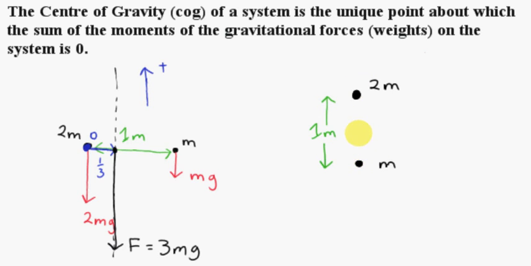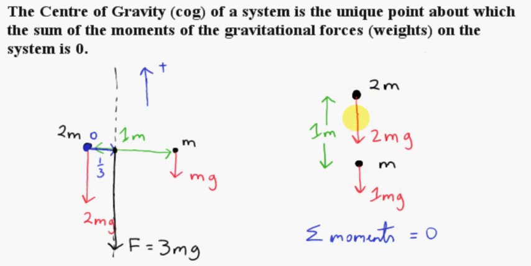Now let's look at the forces on the system. Well, we have force 2mg acting downwards, of course, and we have a force 1mg acting on this mass. So we're looking at the forces, just the gravitational forces on the system. Again, the particles could be freely falling towards the Earth's surface with no air resistance, or both of them could be resting on horizontal surfaces, and we could still discuss the center of gravity of the system.